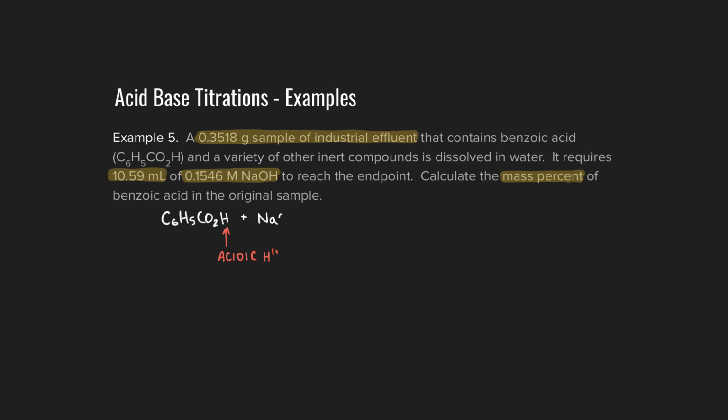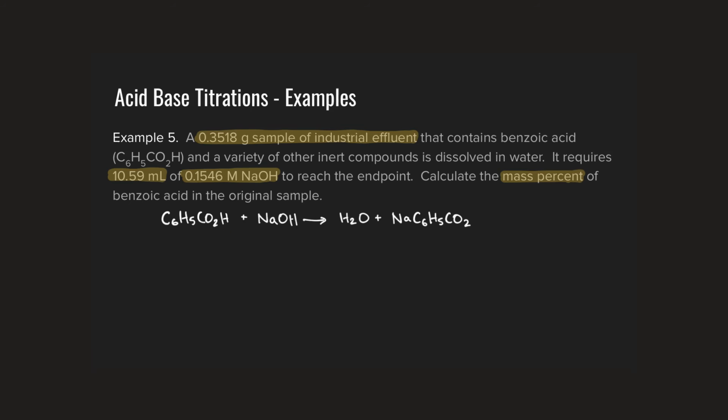If I donate that proton from the benzoic acid to the sodium hydroxide, I end up with H2O, which is water, and then sodium benzoate, which is NaC6H5CO2. So again, 1-to-1 molar ratios here, everything's friendly in terms of that stoichiometry. And don't be scared by some of these species. They look different from a lot of the easy acids you've dealt with, but again, if you understand the relationship between an acid and a base, writing these equations is relatively friendly.